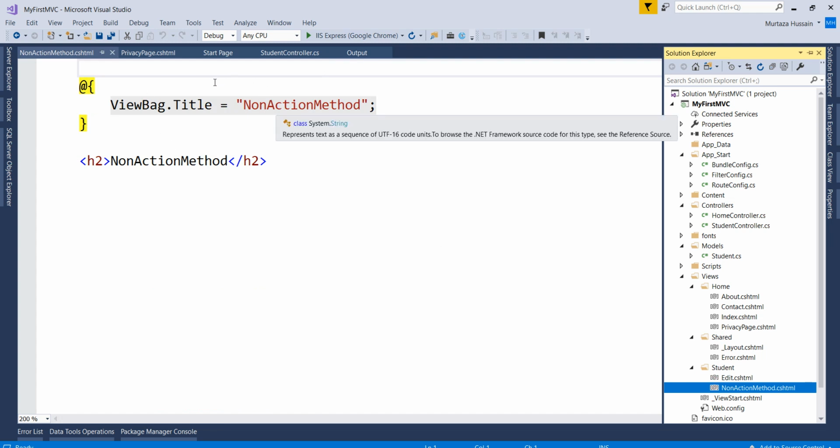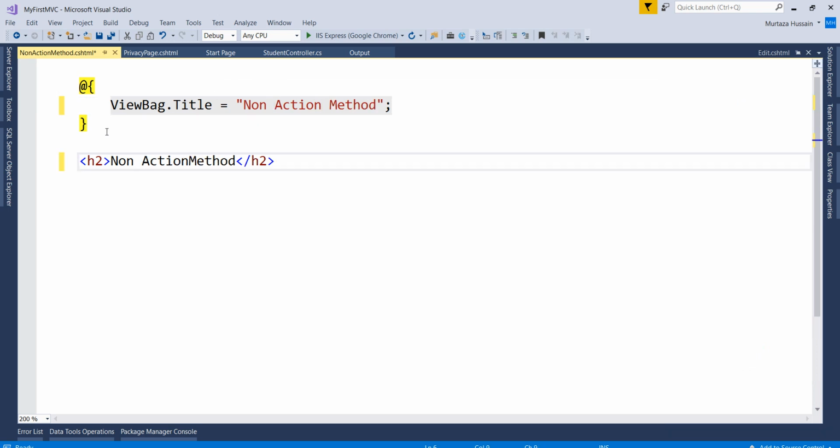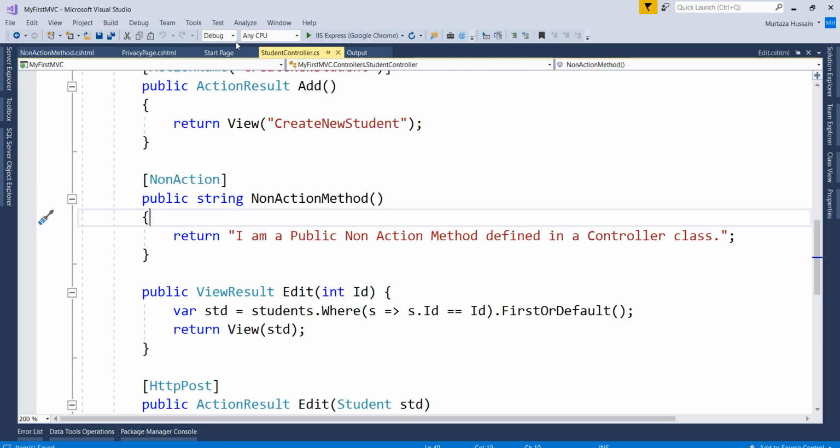So you can put a space here between the words so proper wording can be shown in titles. This was the other way to add views to your MVC application.